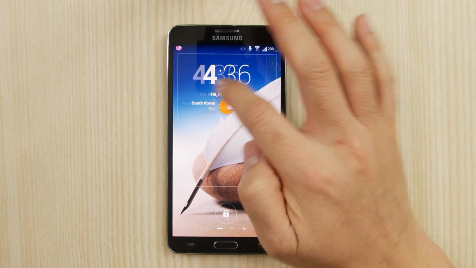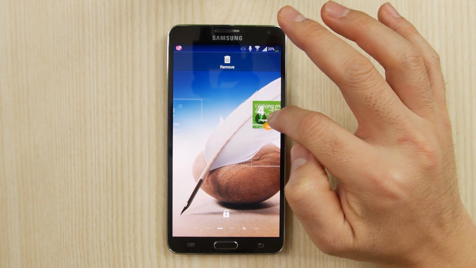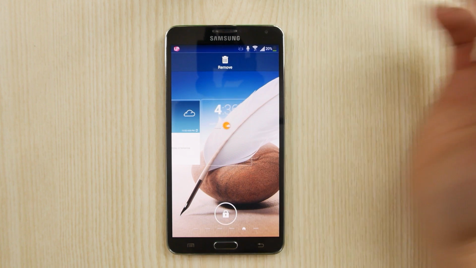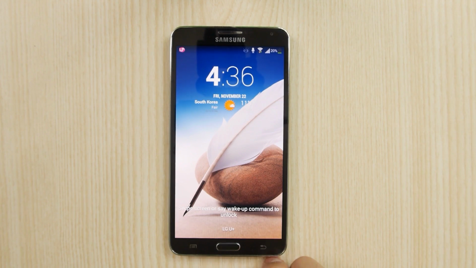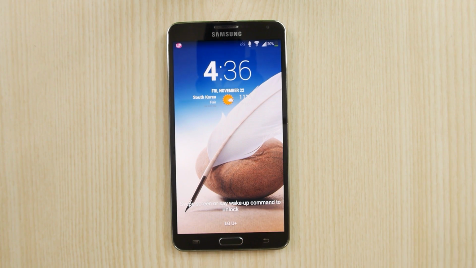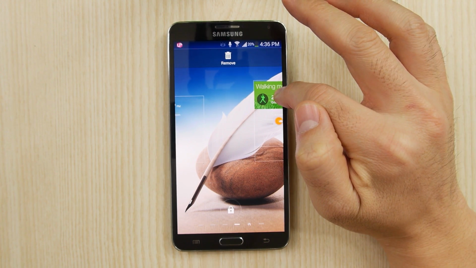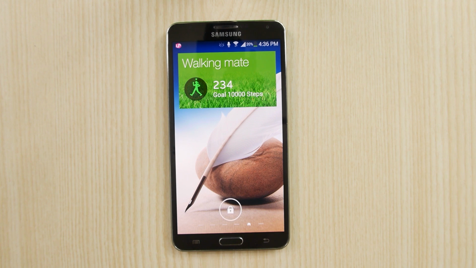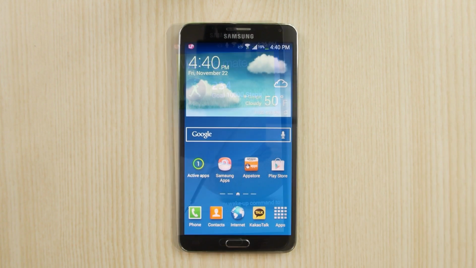If you like one of these and you would rather have one of these as your home screen, just do a long tap when it is expanded and just set that as your home screen. So now you could have that. And obviously it doesn't really have to be about time and the weather. You could have your walking mate as your home screen, for example. Maybe you're using that pedometer a lot and the first thing you'll want to see maybe is that pedometer. Anyway, those are just a couple of widgets that I found that you could run on the Galaxy Note 3 as your lock screen widget.